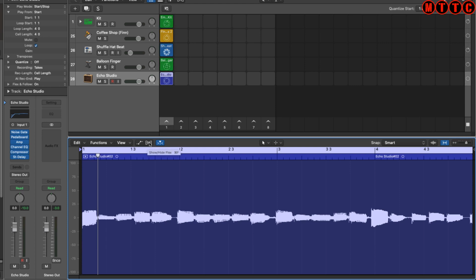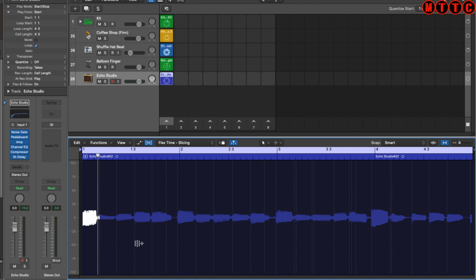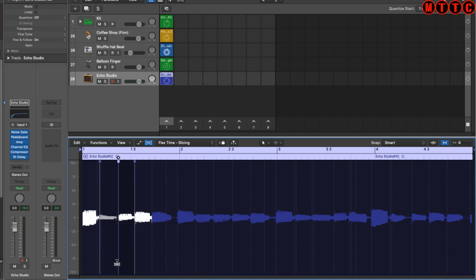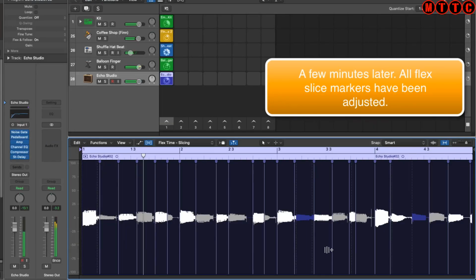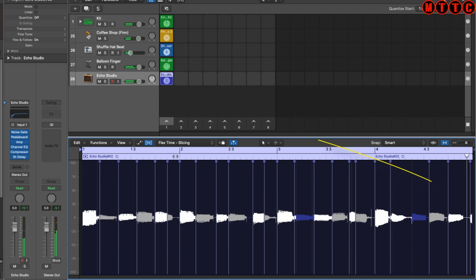So I'm going to click on the flex mode, and I'm going to come here down the bottom, and where these transient markers are, I'm going to pull that to there. I'm going to come to this one, grab this one, pull that one to there. Going to pull this one. I just want this really nice and tight. This one, I'm going to pull this back. Let's undo that. Grab this, pull this back to here. Pull this. I could work with that.